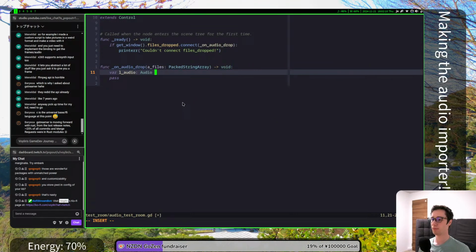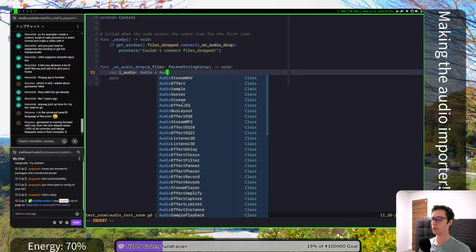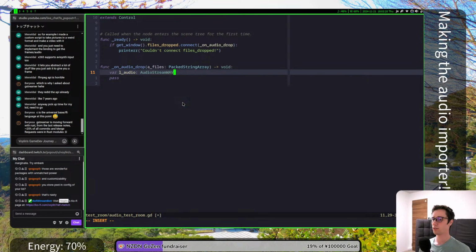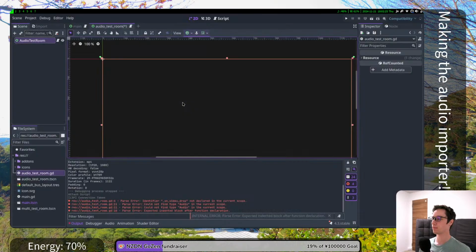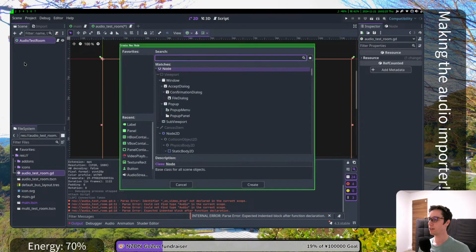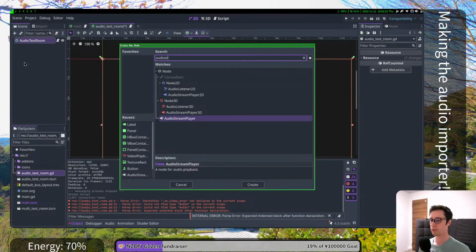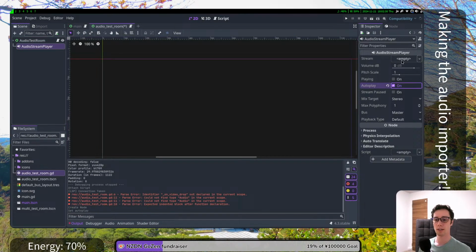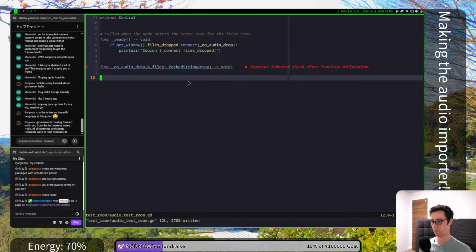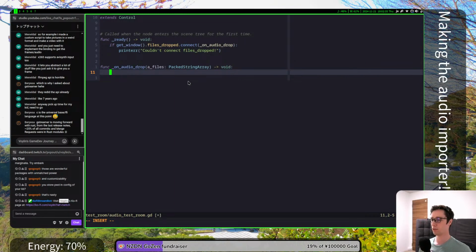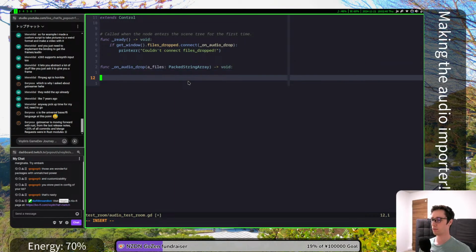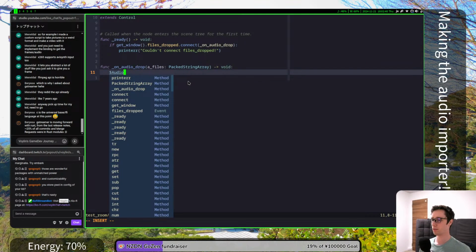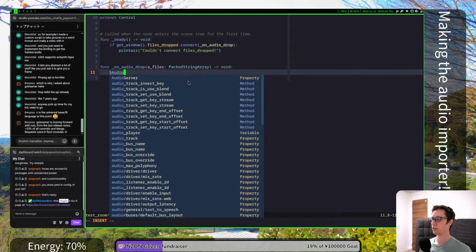Instead of here, we need the audio class. Audio. No, we don't need this. Audio stream off is. We also don't need this. Let's just create a new file, a new audio stream player. Autoplay on, and then the stream. So audio.